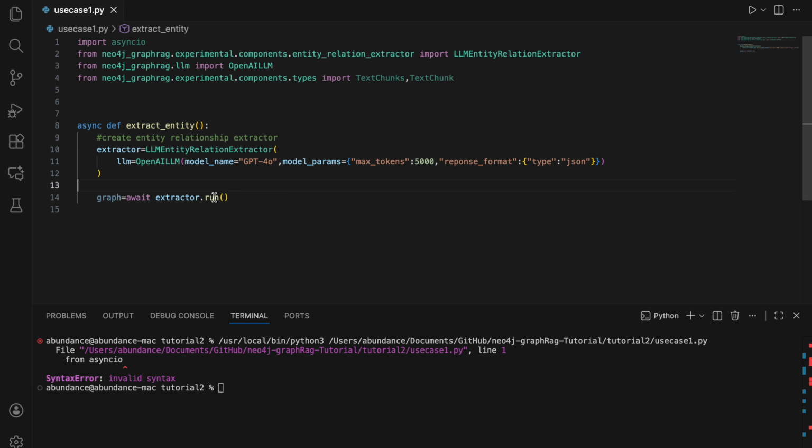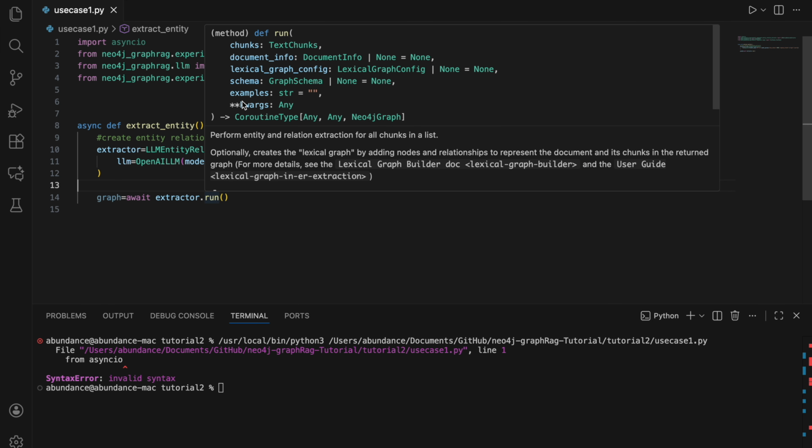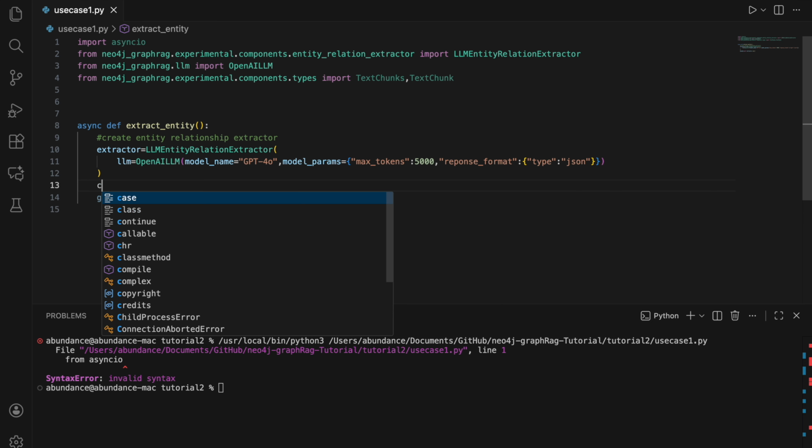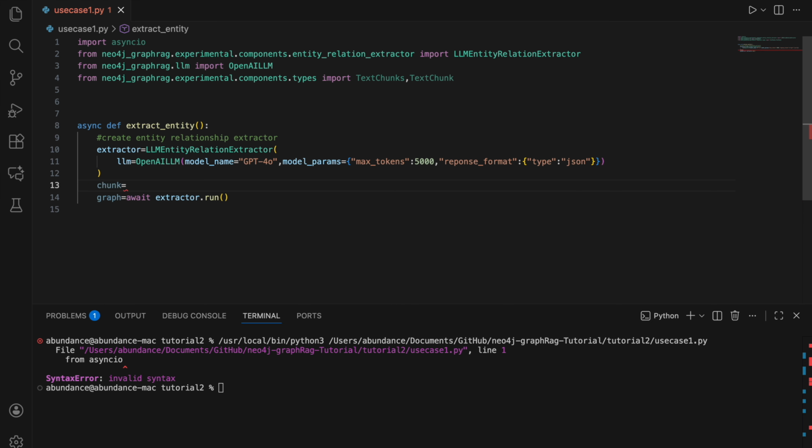Okay, so it is looking for chunks. Chunks means a list of chunk. How we are actually going to do it will be very interesting. These things are missing on the internet, guys, which is why I would like to create this material. So let me create something called chunks. As I told you, chunks means multiple chunk, so basically multiple text chunks.